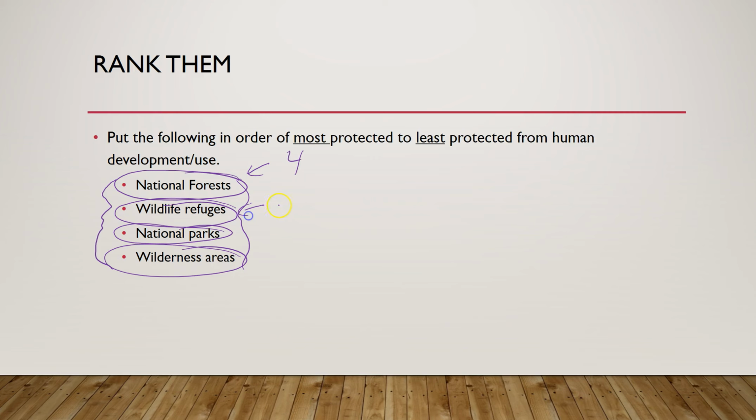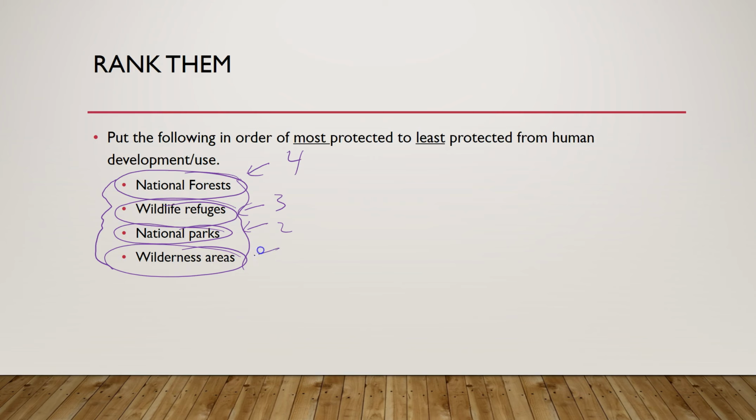The next least protected would be wildlife refuges. Wildlife refuges are plots of land set aside for conservation, but people can still hunt and fish, and it's not illegal for resource extraction to occur on some of our wildlife refuges. National parks would be second. That'd be places like Yellowstone, Mount Rainier National Park, North Cascades, Olympic National Park. And these are places where we still want people to go to visit, but there is to be no logging, there is to be no mining, there is to be no drilling for oil and natural gas. None of that is allowed on our national parks.